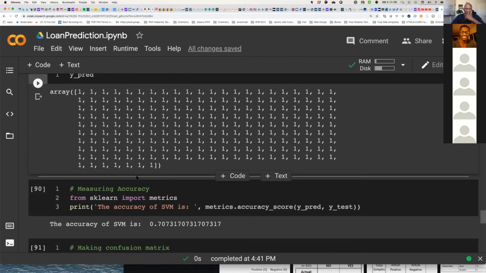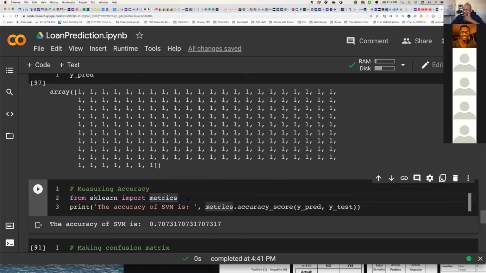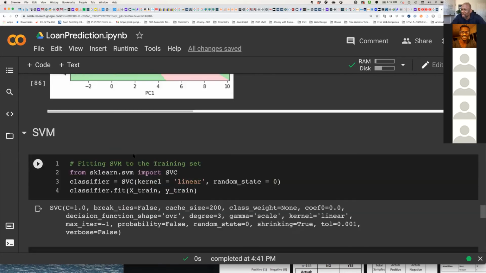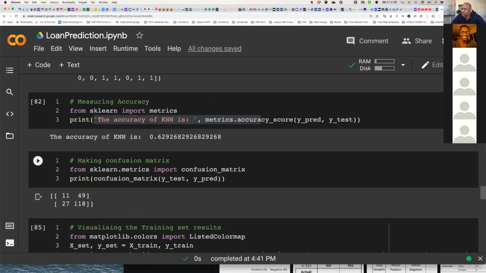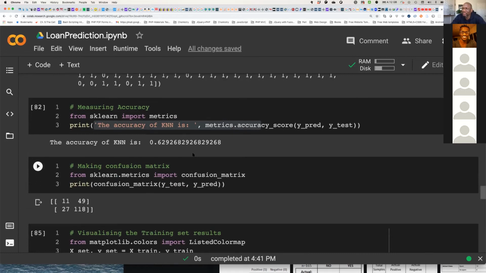But now let's measure the accuracy. If you do the accuracy, you basically use this function here, import metrics from sklearn, then you run that. Let's see what's the difference between this one, sklearn metrics import metrics, and this one, which is for metrics accuracy score.